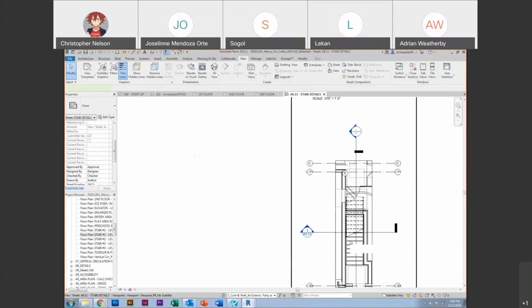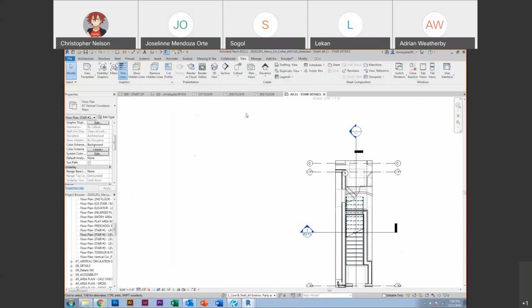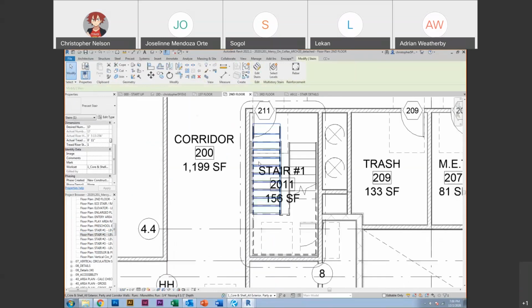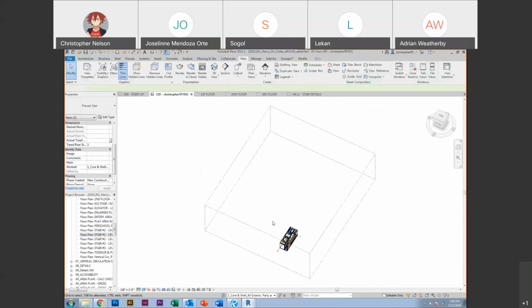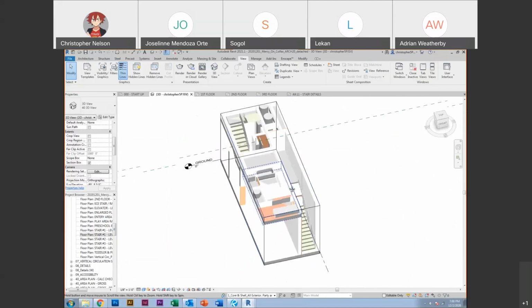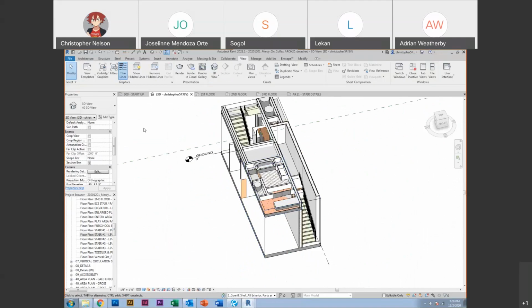So now, let's do it on the floor plans. When I click on that stair to get this section box I had previously, I have just the section box. And in your properties, you'll see there's the same thing.